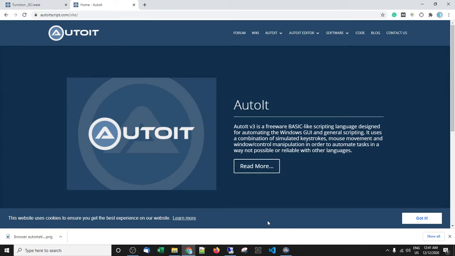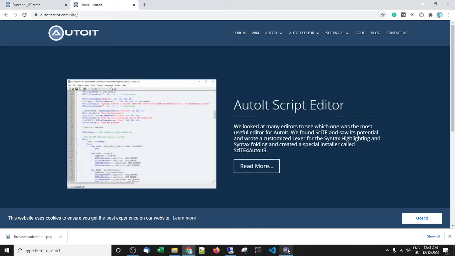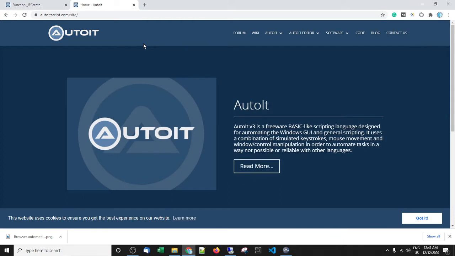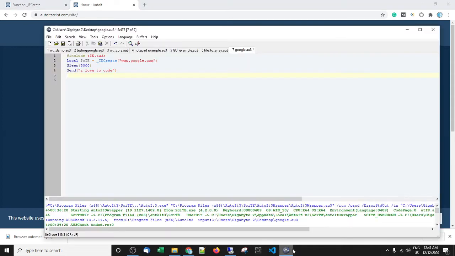Now, I want this to be quite a short video, but I'm just going to show you. You can download the program Autoit. It's basically you're downloading the editor, okay, and a program that I'll show you in a second. Okay, this will be all explained in the next video. This is just a little taster video. So once you've got it down, I just want to show you how easy it is to use.